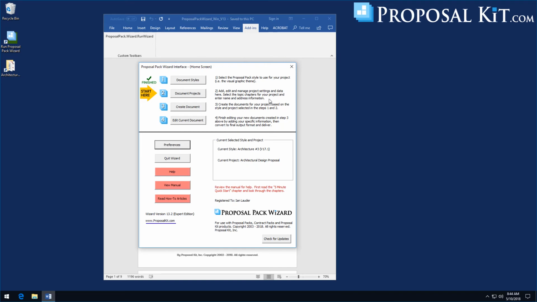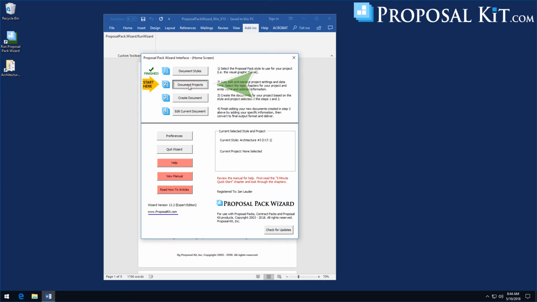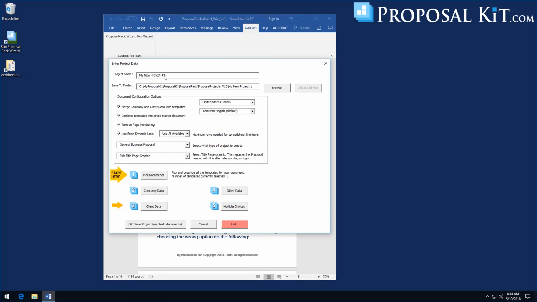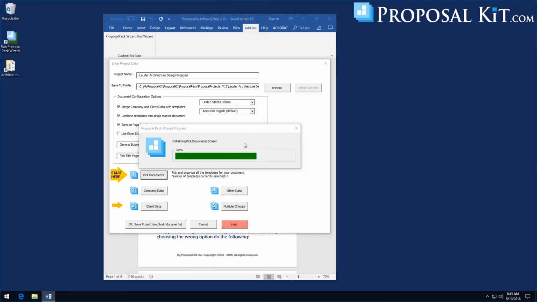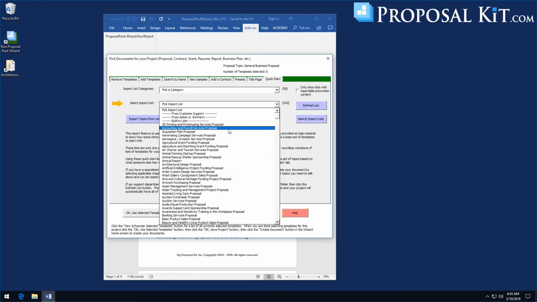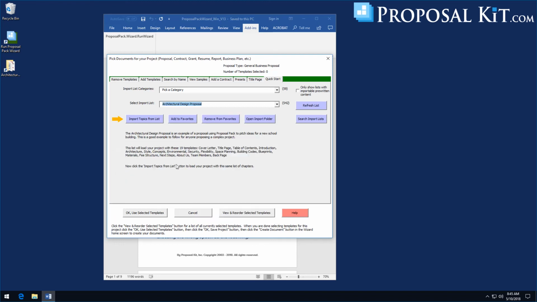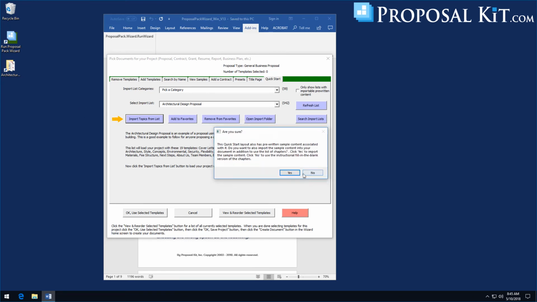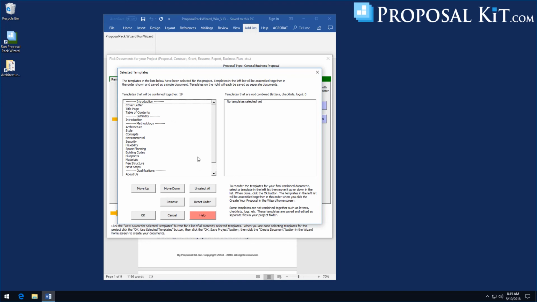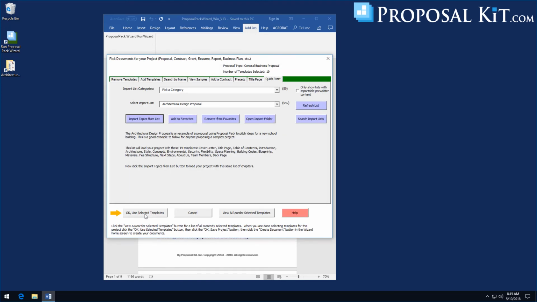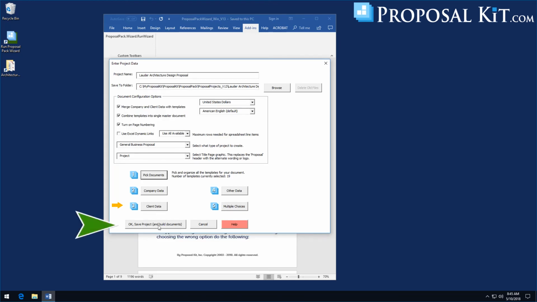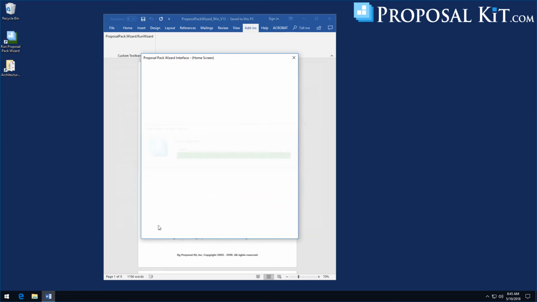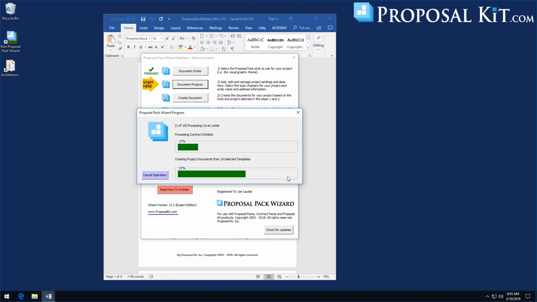So now we are ready to generate documents in the wizard, and the wizard will do all the font and those custom graphic changes. All right, so we'll create a document project. Now we're going to pick the templates we want for this. We're just going to use the quick start here because we already have an architectural services layout. We'll just select that, import the topics. Now we have 19 pages that are going to get built into our proposal. We're ready to generate a document. Now as the wizard is generating this document, it will be applying all those custom word styles, and it will be swapping in our two custom graphics.